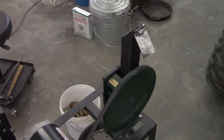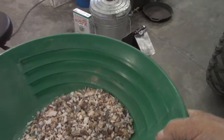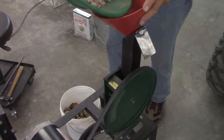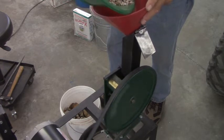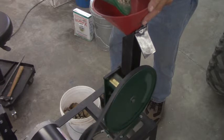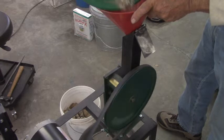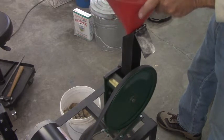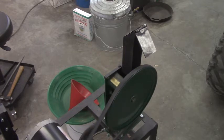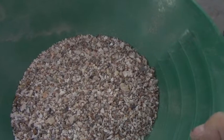Guys, we're going to show you going a little bit finer now. I've got some of those 8 or 10 rocks crushed to this size. Maybe this is quarter. So we're going down much less. I got it down much smaller. I don't think you can really see it here, but I'll bring you back. So that cut that about in half. This is about 1/8. And we will go a lot smaller.